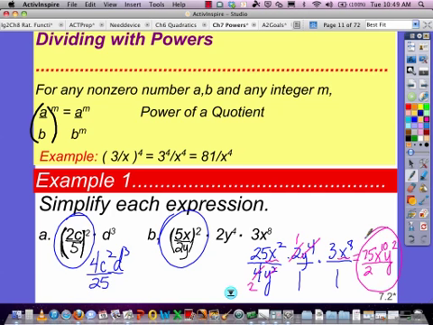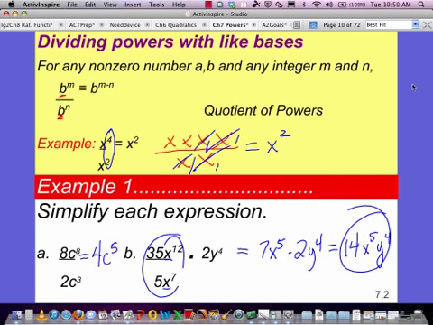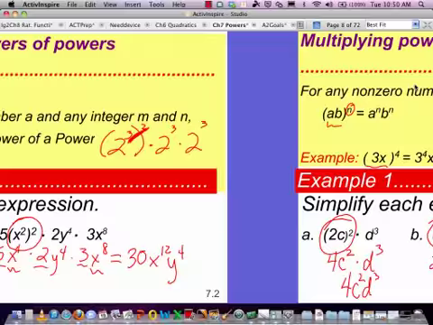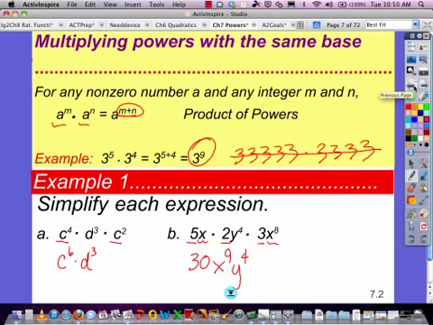So we threw 5 rules at you. You can go back and look at those 5 as I do. Put them in your notes. 2 different division rules and 3 different powering or multiplication related rules. Know them well, know them in what order, when do I multiply, when do I add exponents, if I divide, what do I do? Because that's all what today's lesson is about. So look at those, know those, get used to them. We will practice them. If you have any questions, bring those questions with you to class.